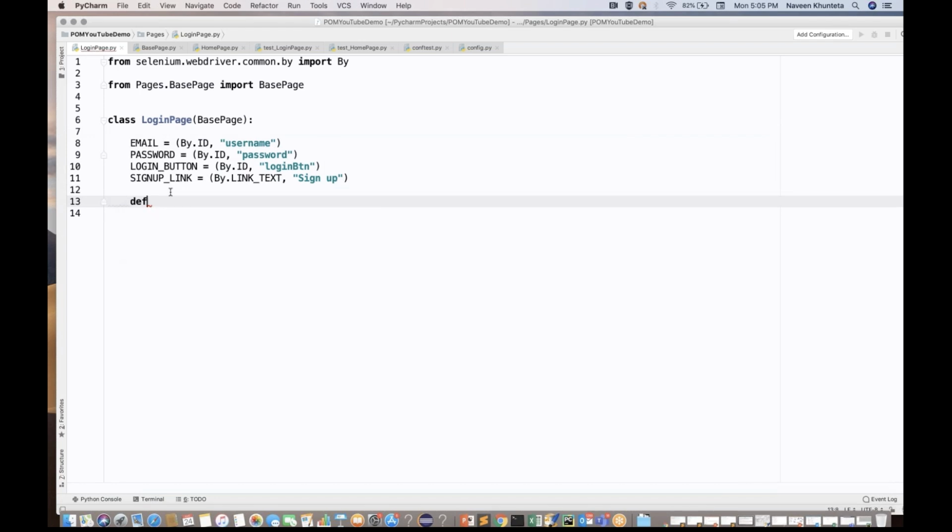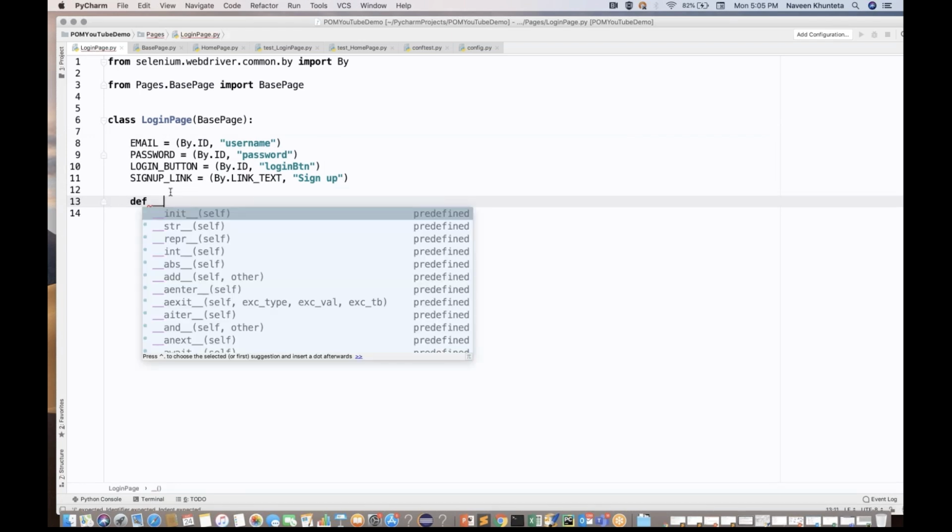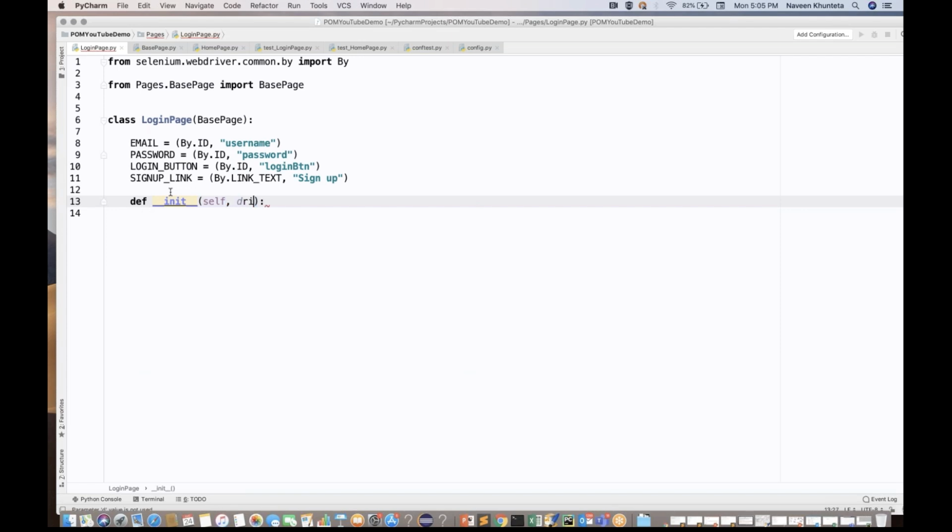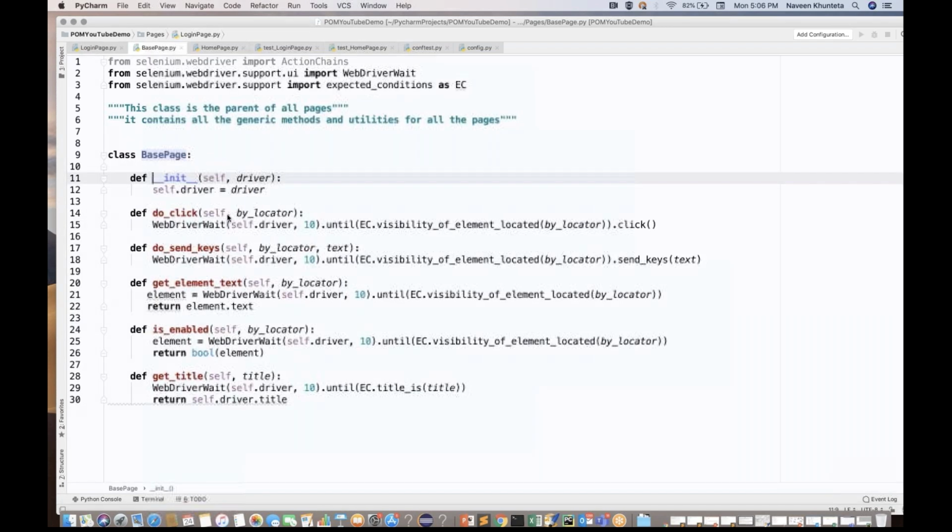After that, I'm going to create the constructor of this class. I'll write the initialize method with self and driver, and then I'll use the super keyword to call the parent class constructor. So super dot initialize with driver, because in the super class you can see the initialize takes a driver, and we have to pass a driver over here. So the same driver will be given to this driver, and this driver will behave like a class driver for me, so that we can use it in the respective generic methods. Perfect. Now go back to login page.py.